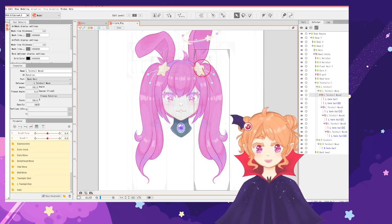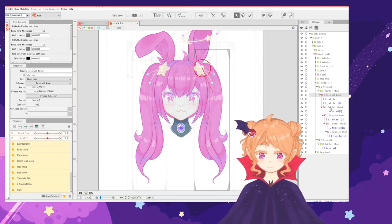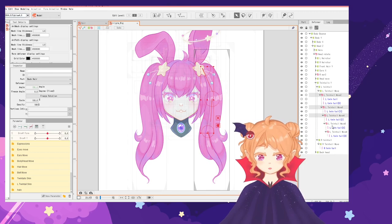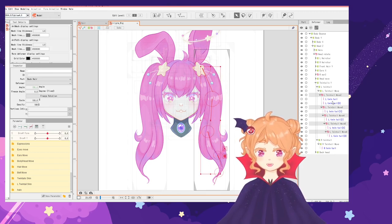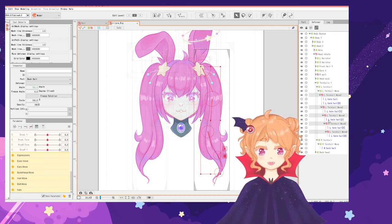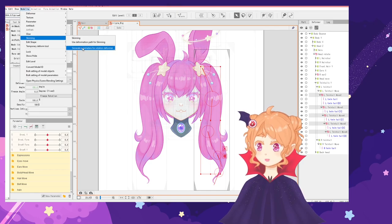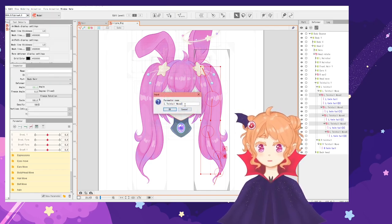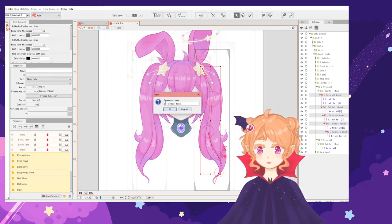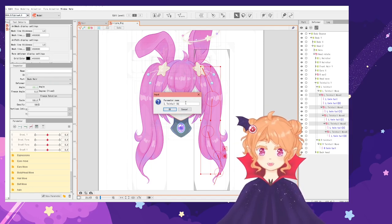So before we go into the physics though, we need to assign parameters to each of these rotation deformers. So we select the rotation deformers, not the parts. Don't select any of the parts, only the rotation deformers. Okay, so once you have all the rotation deformers selected, go to modeling, skinning, generate parameters for rotation deformer, and name it whatever you want. So I'll name it L twin tail, I'll name it N twin tail skin.